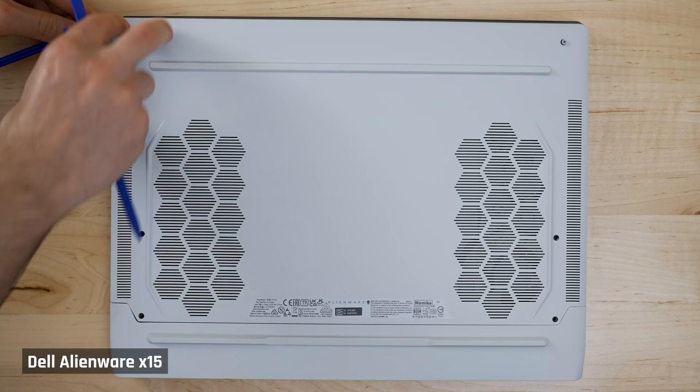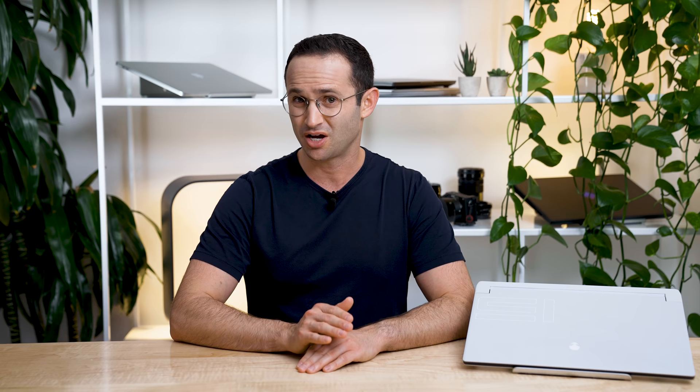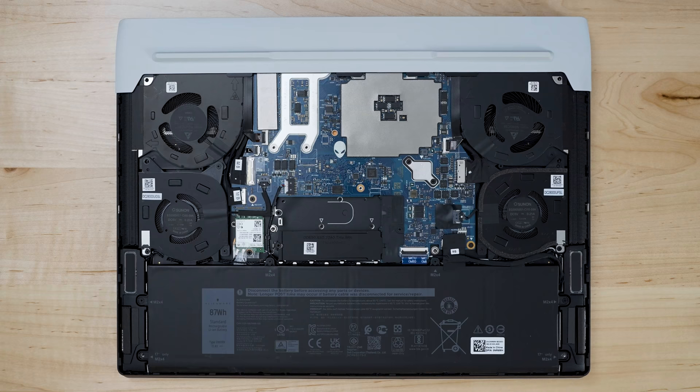It's very hard to take the back off the laptop — gone are the days of Alienware's being easy to open. Even though there are only six screws and the back two popped the cover off for supposed easy access, there are clips holding the back in that are so tight, I think I may have bent my cover trying to take it off. So even though the SSD is upgradable and there is a second M.2 slot for a second SSD, I would strongly advise you get it configured the way you want it when you purchase it.